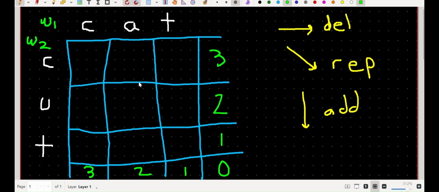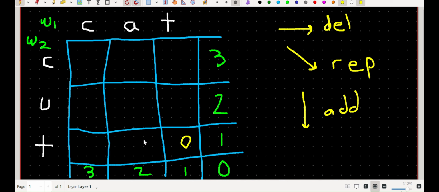And to solve this problem, we're going to use a bottom-up approach. So we're initially going to start at this cell. And what we're going to do is check if both characters are the same. If they are the same, like it appears to be in this case, both T are the same characters. What we're going to do is just retrieve the value that is diagonally down from this, and it is going to be set here.